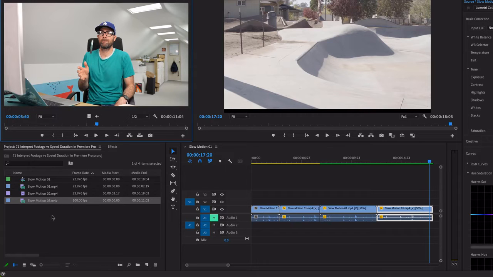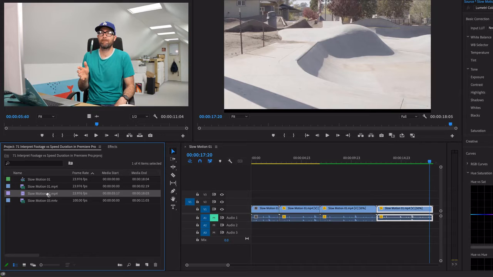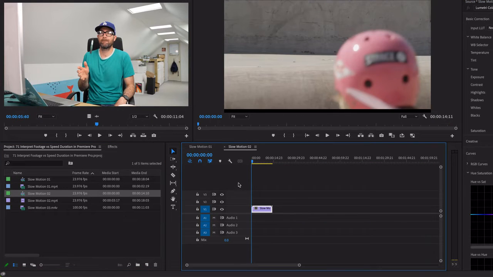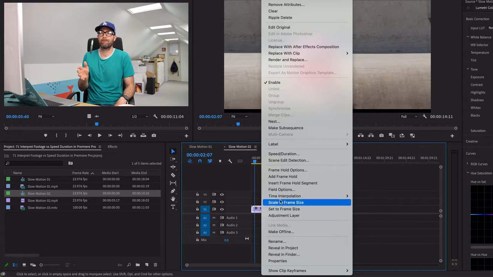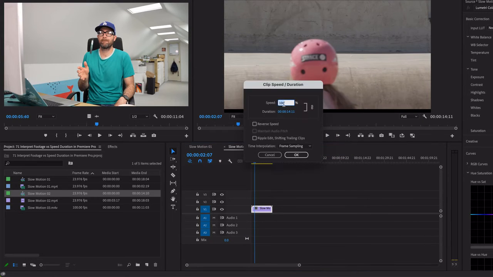So it doesn't really matter which way is which. It's just the way it's being output from either the camera, or the videographer has decided to remap it afterwards. Either way, let's say you want slow motion to go to regular speed. You right click it, say speed duration, and then guess what speed it should be. It might be 50 frames, so you double it, or 60, or 100.